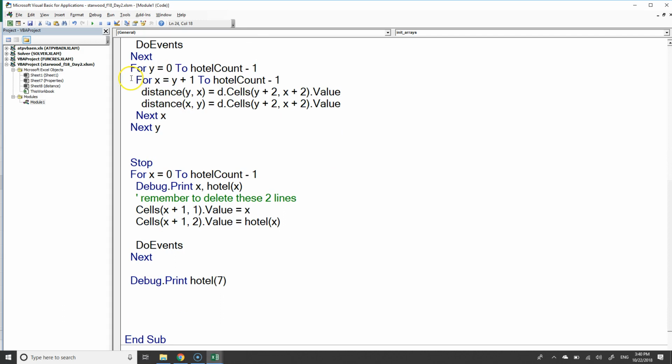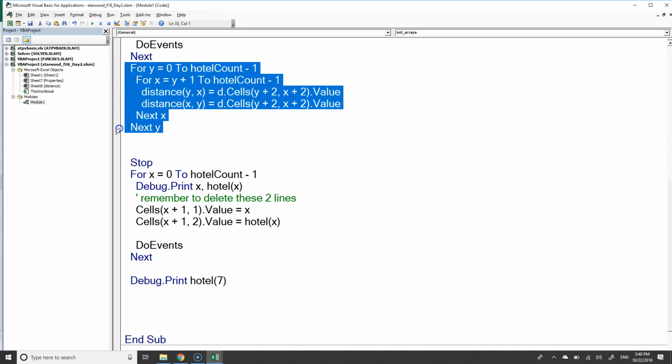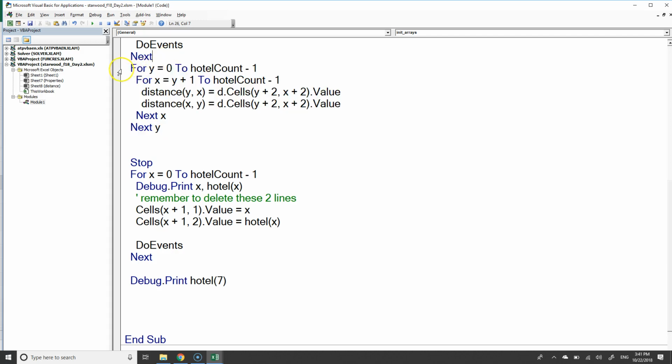And then here is the part that we finished off very quickly at the end of class last time. So it probably makes sense to spend a little more time going through this nested loop. This is common. I have a 2-dimension array, and I've got to get to every single one of the elements. So I'm going to have a control variable that goes across 1 dimension, and within that loop, another loop that goes across the other dimension. In fact, I'm going to put a breakpoint here and run this code up to this point.